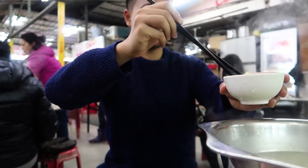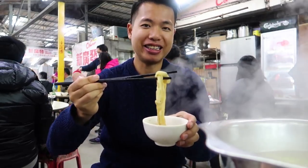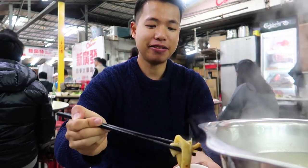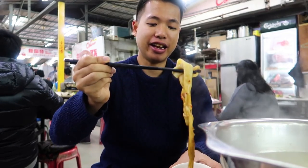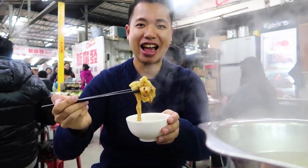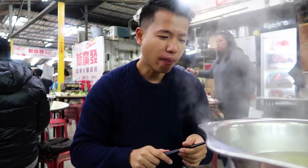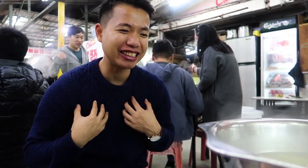It's time to pick this up — small intestines. I'll just dip it in the sauce; it gives some flavour to these internal organs. How should I describe this? I just run out of words. It's chewy in a slightly different way — kind of like you're having the tendon or the fat. It's actually really chewy, but in a really good way. It has the taste of the meat. It sounds a little weird, but that's how I would describe it.